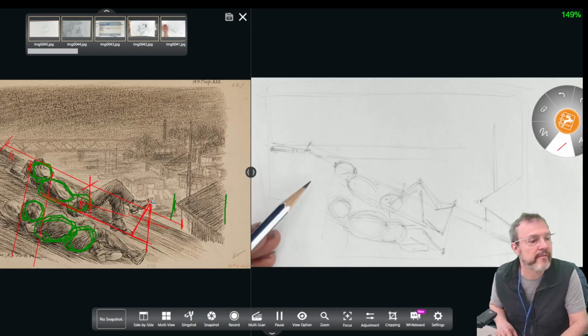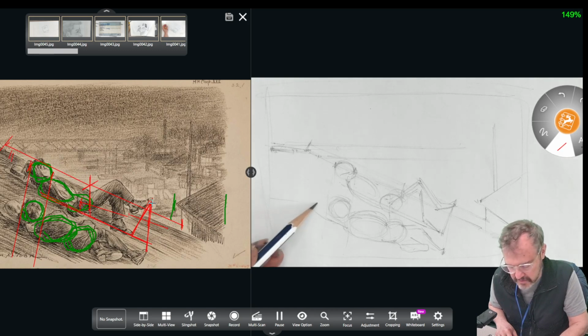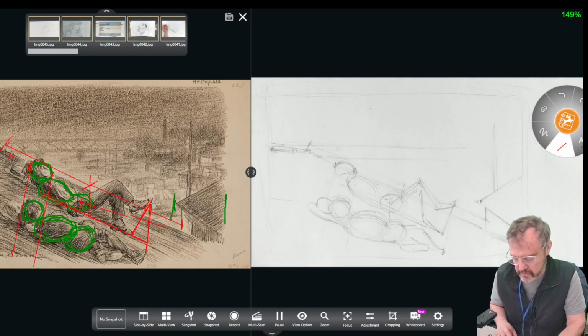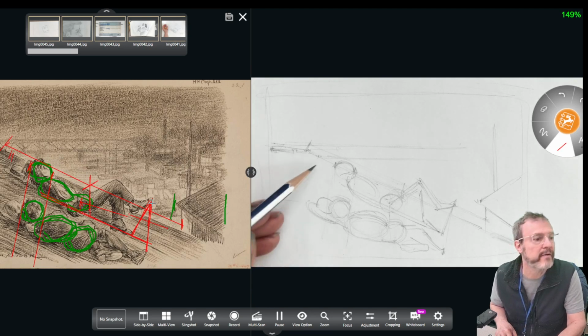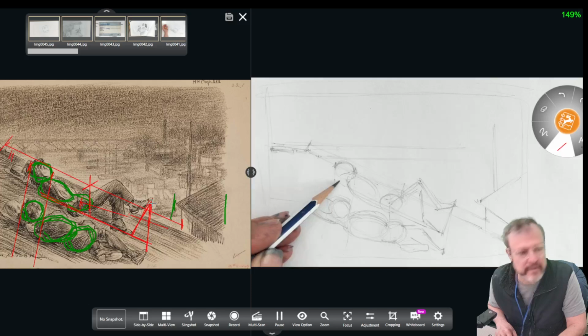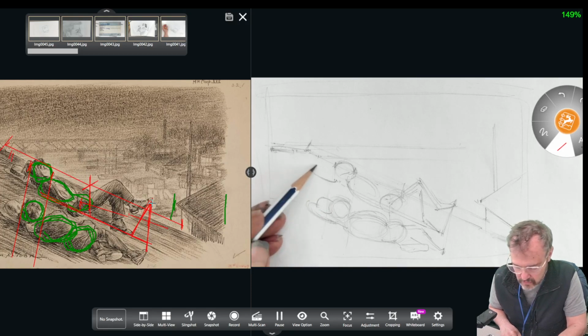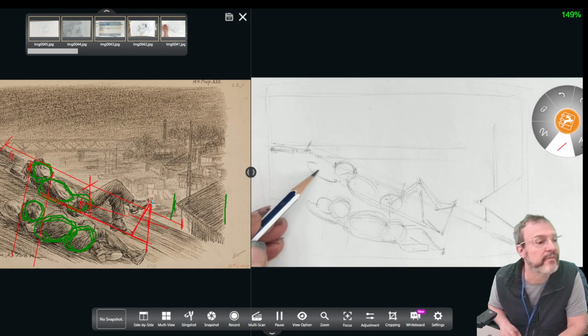And there's a few other details. This guy's sort of laying his head more or less on his hat, so we're going to throw that in. Oh, they both have their heads on their hats essentially, unless their hats are just kind of sitting there.